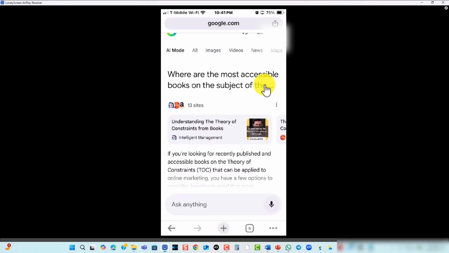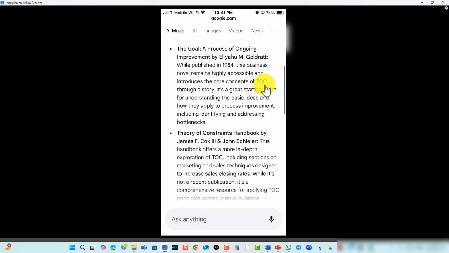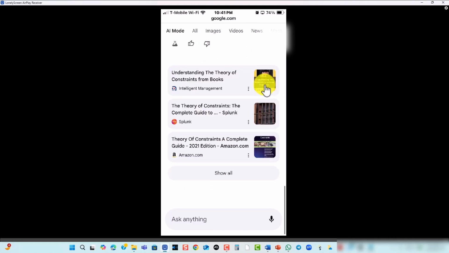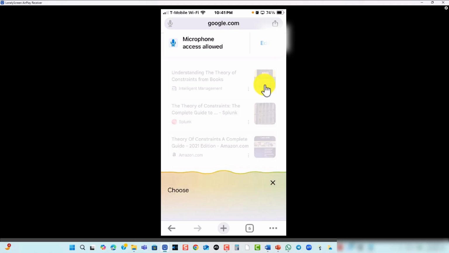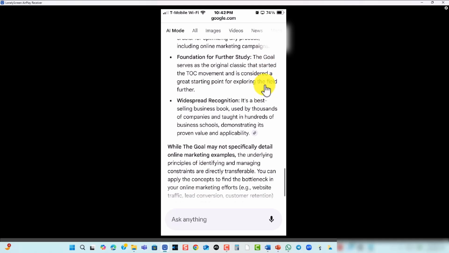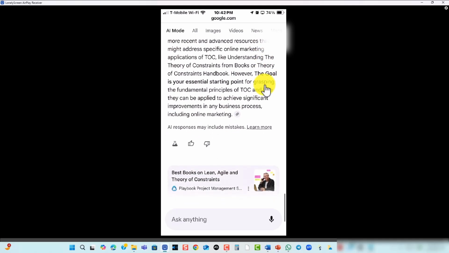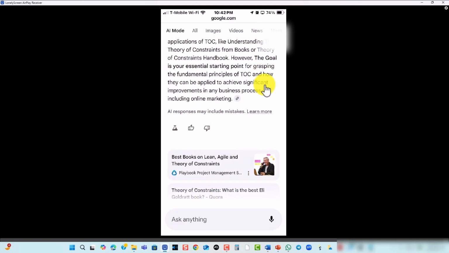And you will see that Google will come up with your answers, and you can go through your answers here in this area. And you can iterate with the chatbot. Choose one book that is most relevant, and that should be read first. So you can iterate with Google Search in AI mode, and you'll be able to use it in the same way that you would use any other chatbot.